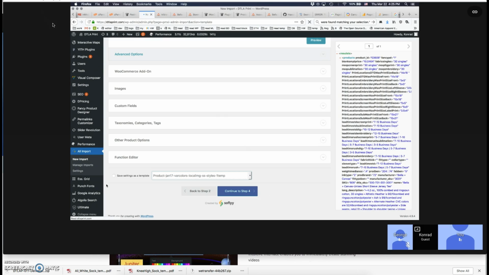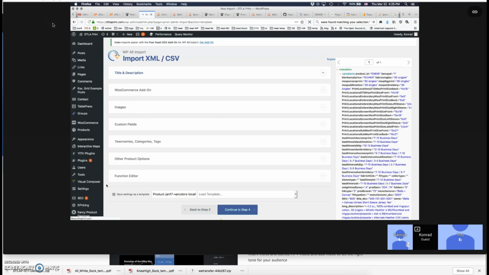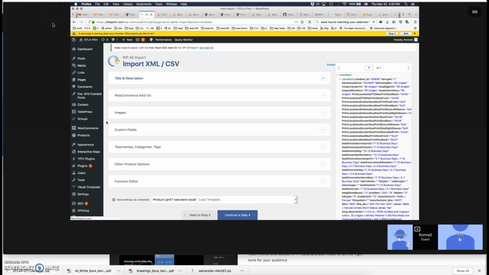I guess there shouldn't be any other changes. So this one is loading the last used import for the main site, right? Right. Okay.